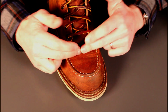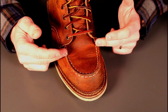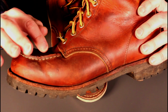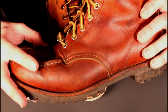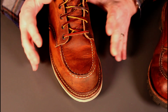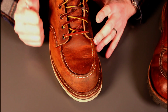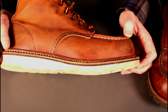And as the creases form where your foot bends, with the 875s, I really felt some significant pinching on my inner and outer toes, my little toe and my big toe, as those creases formed. The 1907s, much easier breaking, and it's all down to this last. So that's a massive, massive thumbs up for this particular model for me.